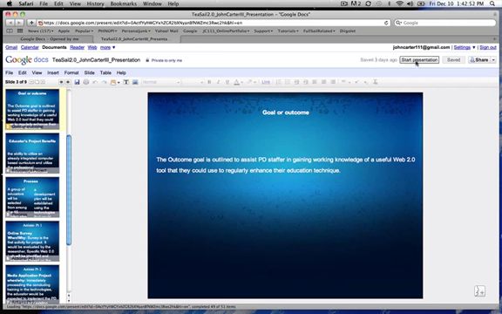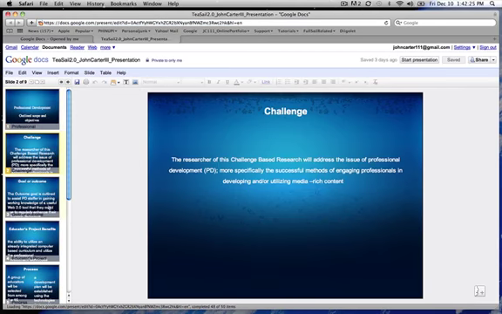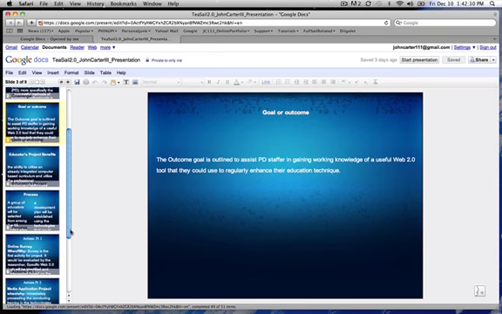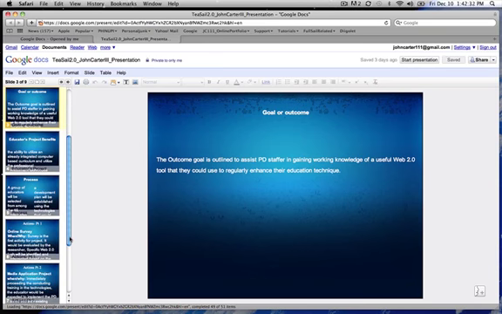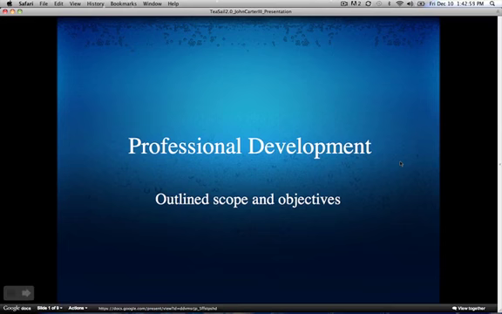This is one I'm working on for my grad school, and as you can see, it offers many of the same types of features that you might see in Microsoft PowerPoint. Let's look at the slideshow of this presentation. As you can see, once I finish the slide, it'll work much like any other slideshow presentation.